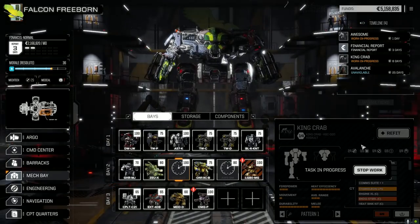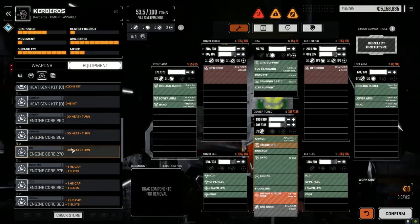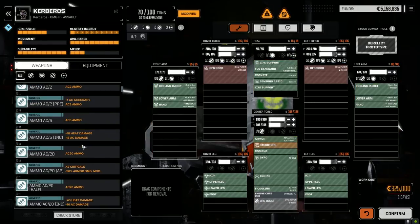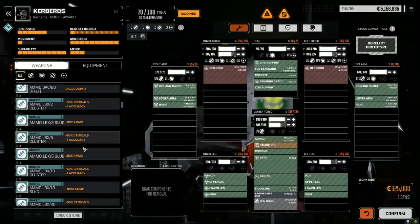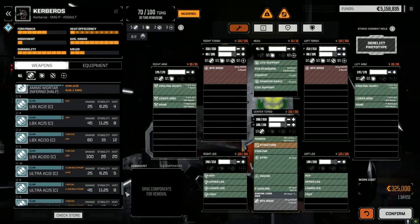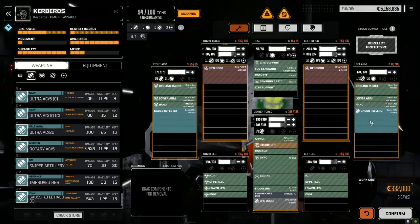So we're going to do this flashpoint just before. I don't think there's anything else we can really change. Even dropping an engine in this is like 10 days, I think. I even went with a light engine. I sold all the engines off that were lower than a 260. That's one day. See what I mean? We got 30 tons left, so it's not like we can put a lot in this thing. I don't think we'll have the time, though. If we go with... 3 days. 5 days.